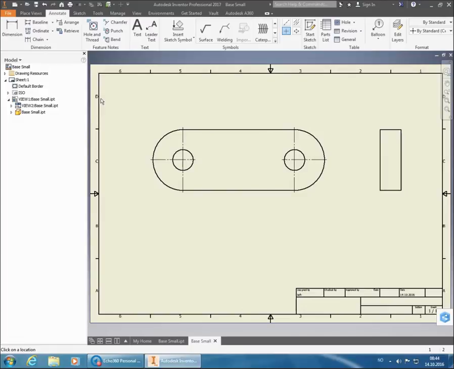Right, the next part will be to place in center lines to show where we have symmetry in our parts. So we go up to the center line option up top there, and we click on that one. And first off, we have symmetry going horizontally through our parts, because we could mirror it across here. But we also have symmetry going vertically, because we could also mirror it this way, which means that we're going to put in both of those lines. So I'm just going to create it from the edge of this center mark and to the edge of the next one. That's going to give me a horizontal line going all the way through my part.